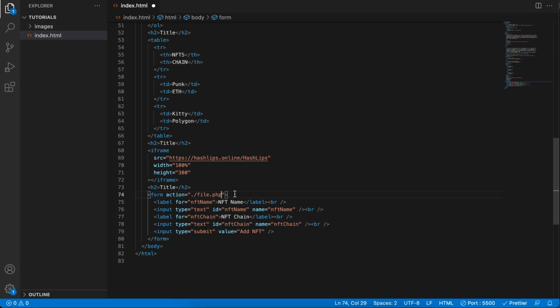I want you to understand that forms do get more complex than this. You can add validation with JavaScript, make sure the user inputs exactly what you want them to input, and there's a lot more going on. Maybe later on we can do a full course on forms and how to work with them in detail. But this is the basics, and I'm sure you'll come right by just using this as is for now.